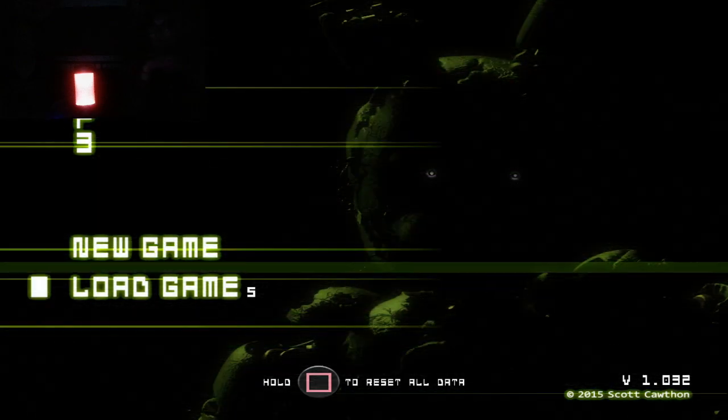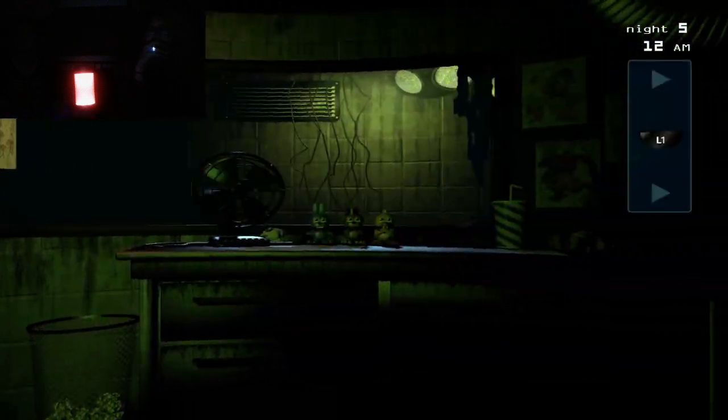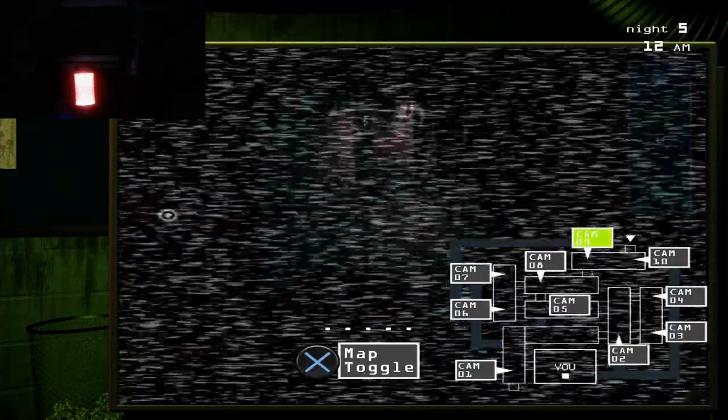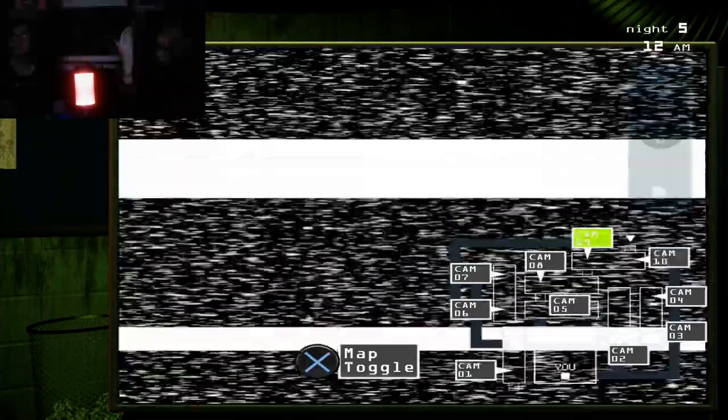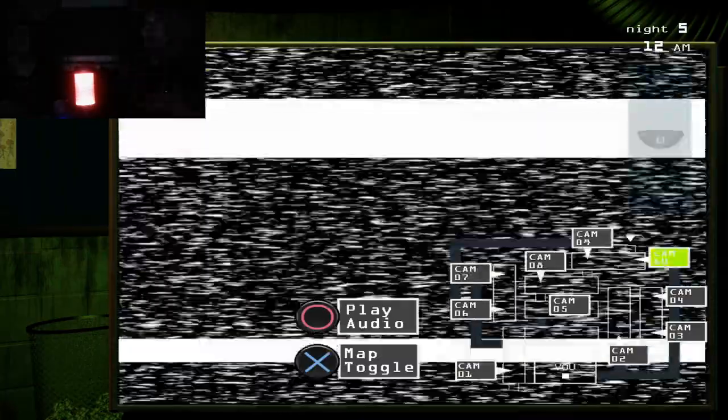Alright. Going back in. Looked up Five Nights at Freddy's tips and tricks. We learned we only have two audio uses and then we gotta reboot. So I don't know if that's factual though. No, that's right. He is right. He was on Cam 9.